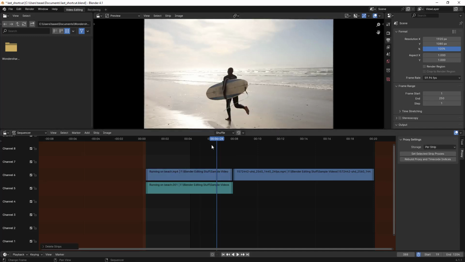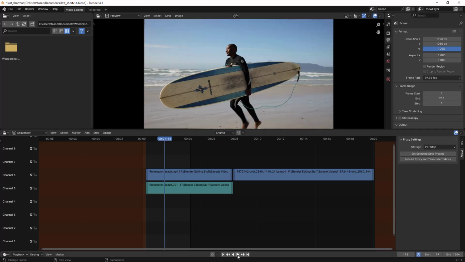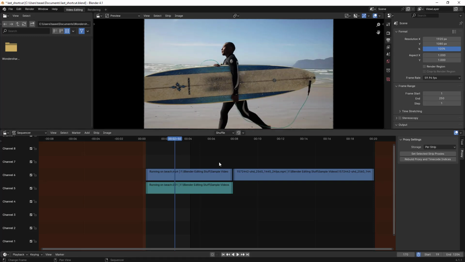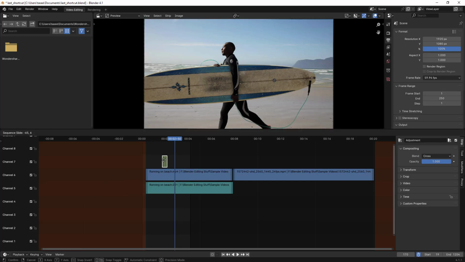Now if we have this normal video, I'll just play it. This is the normal video showing up here. Now the best way, which I usually use, is to select this clip, go to Add, and add an adjustment layer. You bring it up on top and then just extend it. We'll work with the adjustment layer, and with it you'll get to know the advantages and how we can use it. It's better to use an adjustment layer when you do blur related work.